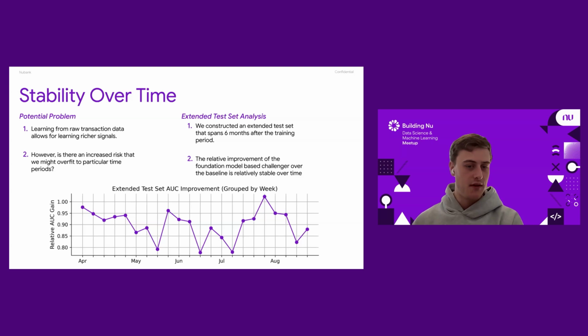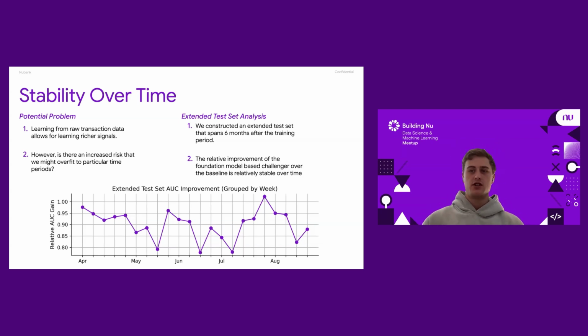Maybe some merchants change how they encode their transaction descriptions, and then the model cannot handle this, for example. This also might happen because, in this case, we have this label lag. We can't train on the freshest transactions. So what we want to do is make sure that as we get further from the training data, the performance gain over the baseline stays the same.